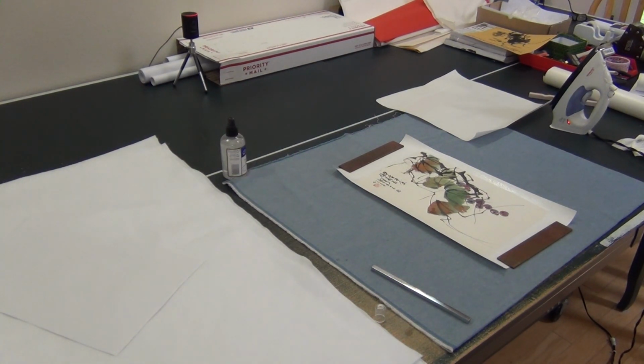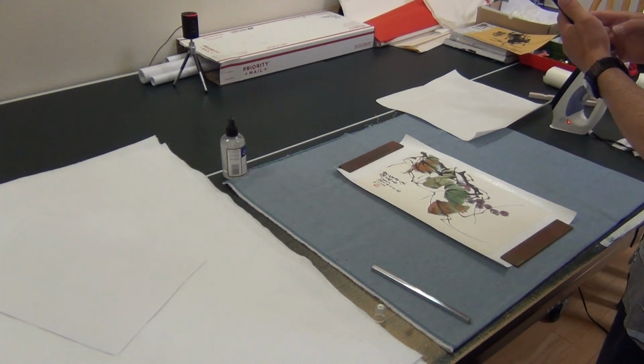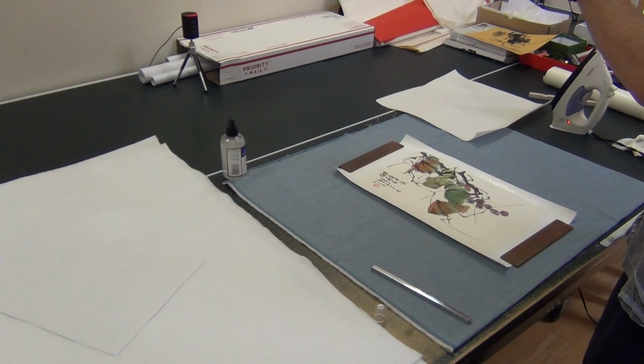Okay, let me take a picture. Hello, everybody. Let me take a picture of this finished work. You can take a picture, because this is the best time to take a picture before it erodes. It's wrinkle-free.